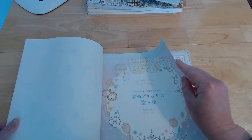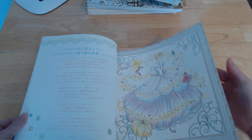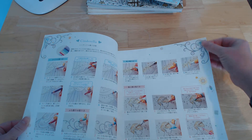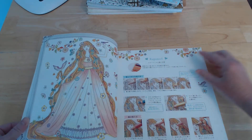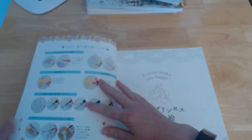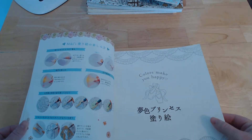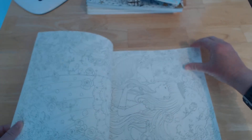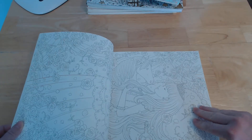They lead into this coloured image here. The paper is a lot thicker now — it's quite decent thickness. You've got some pre-coloured pictures and these are some tips and tricks, all in Japanese, but I suppose you could follow the pictures along. The main book paper is quite nice thick paper with a bit of tooth on it.